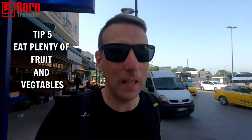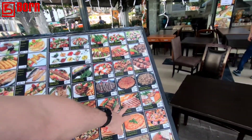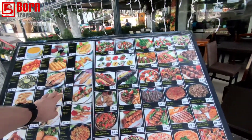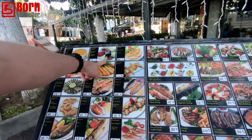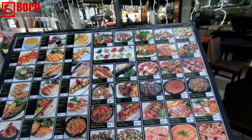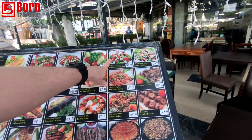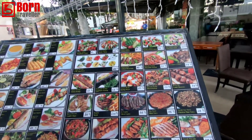My fifth tip is fruit and vegetables. The Turkish diet, or certainly what's in the restaurants, doesn't have a lot of vegetables in it. I'd really recommend buying and eating as much fruit and vegetables as you can, because honestly you're not going to get much from the restaurants. As you can see there's pizza, meats — and even at breakfast there's no vegetables. The Turkish breakfast has cucumber but that's not much. The only vegetables you can really get are Mediterranean salads — no broccoli, no peas, no carrots — there's hardly anything.